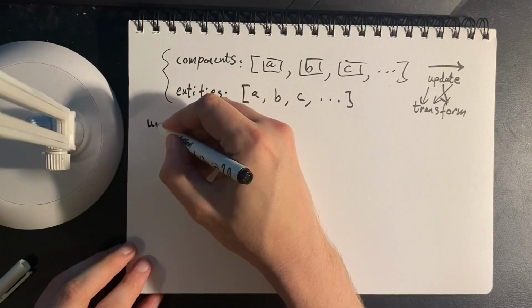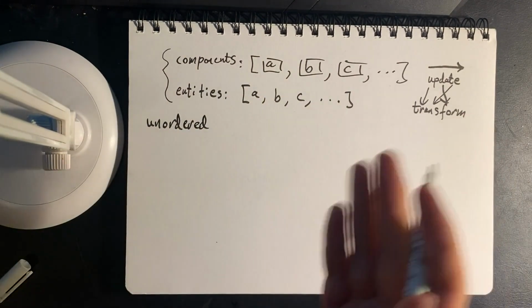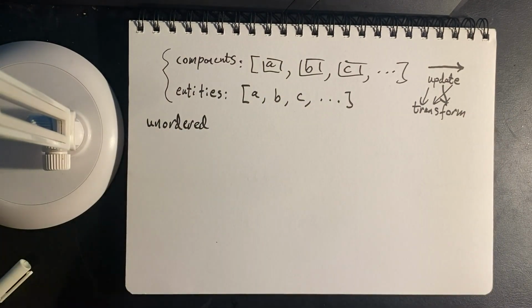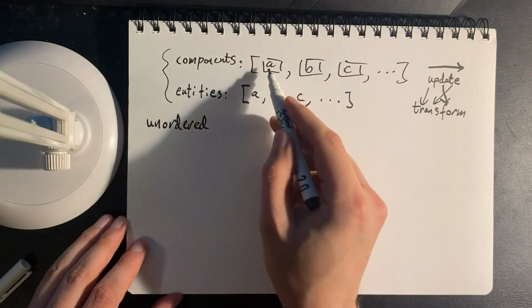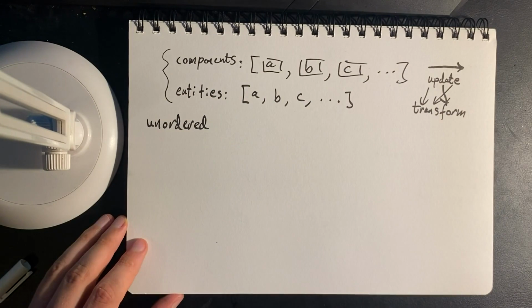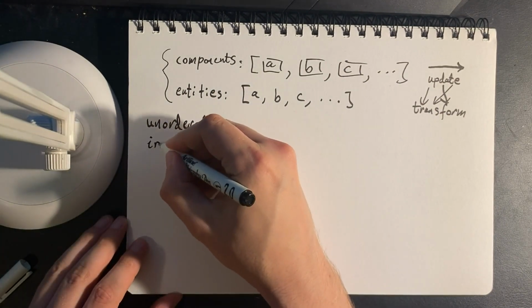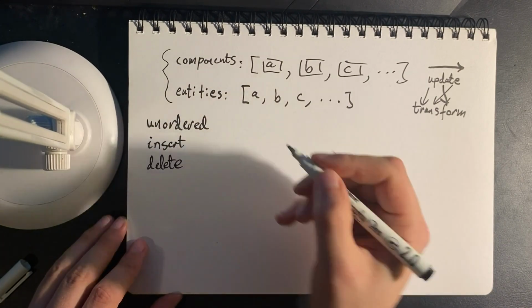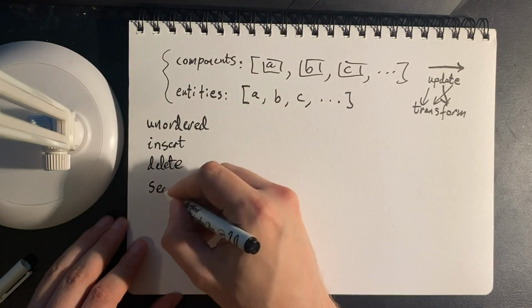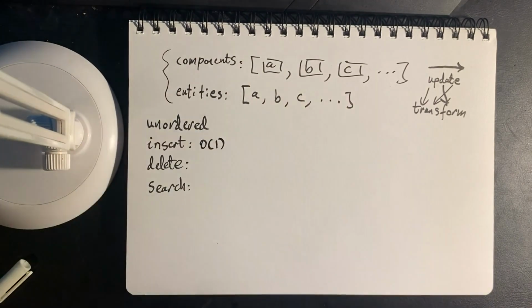The first possibility is unordered, and that is when I insert things, I just insert them on the end. I don't track any order, and we'll say, all right, so clearly we can still scan through these things and they're right next to each other in memory, so that's nice and fast. Then how long would an insert operation take? We'll go insert, delete, and search. So to insert, that is pretty much a constant time operation.